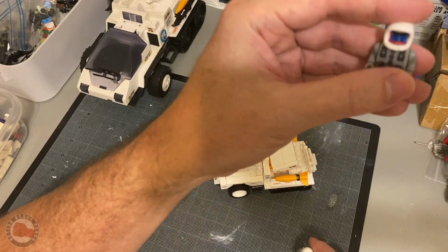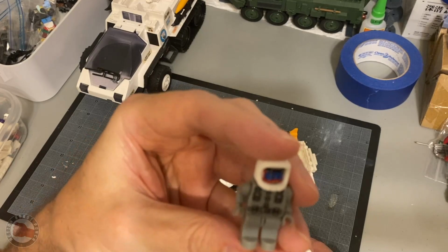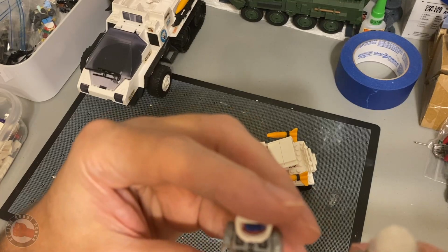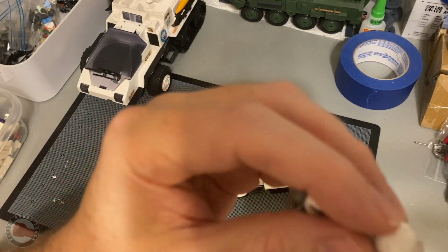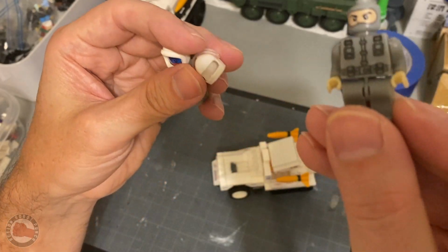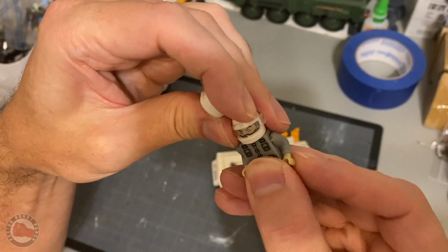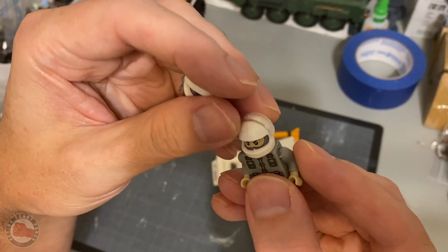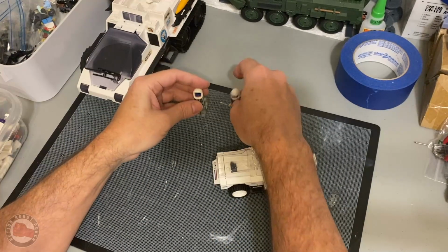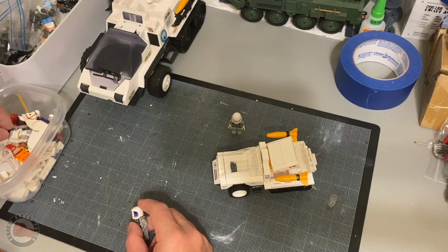So here you can see Snow Job. Not sure why he's in a gray outfit. They probably just had a lot of gray plastic, or it was cheaper, so they used that instead of the white. And then I guess this is his buddy. I'm just saying it's like Snake Eyes because he's got the kind of ninja face. Let me make sure that's on the camera. But he's got a windscreen, almost like he's a motorcycle guy or something. Not sure. But let's compare those to some other minifig dudes.